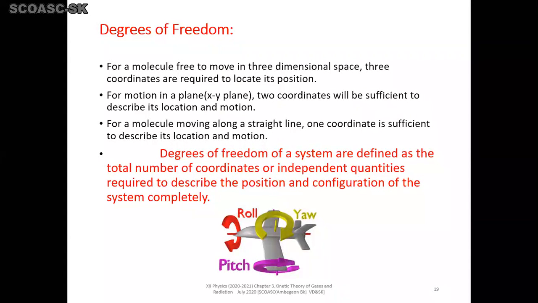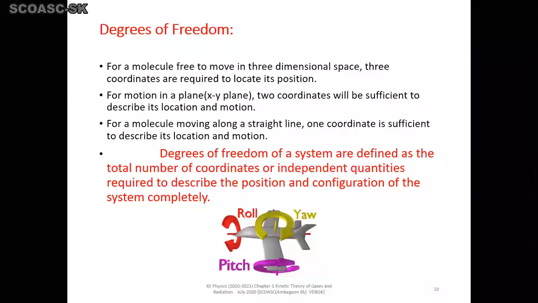Now, if I'm talking about movement of a particle in space, when we spoke about the expression for pressure of the gas held in that container, the gas was free to move, actually Brownian motion, in all possible directions, three-dimensional motion. So when it is moving in space, three coordinates are required. If I want to find out where it is located, or what its motion is, that is Vx, the velocity along the x direction, y direction, z direction, for that I need three coordinates.